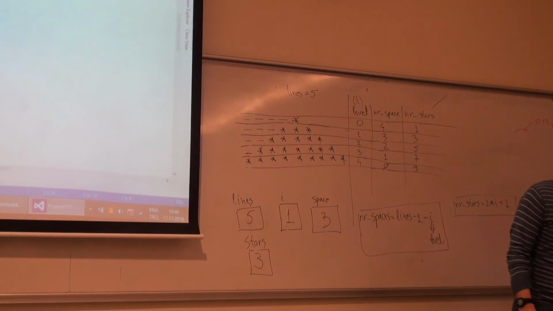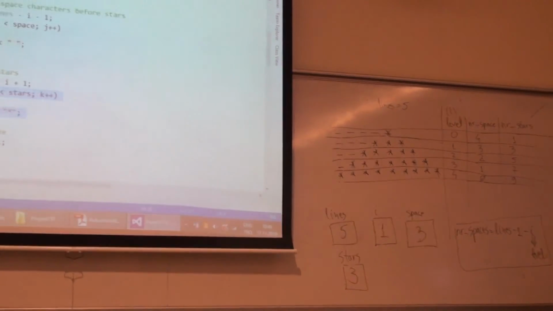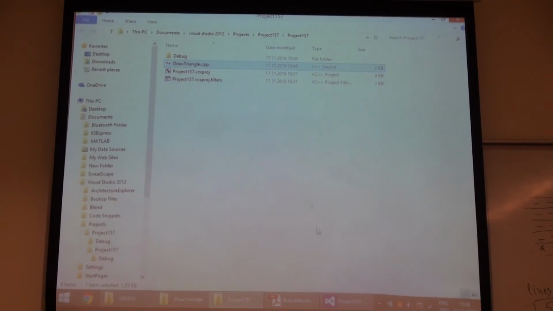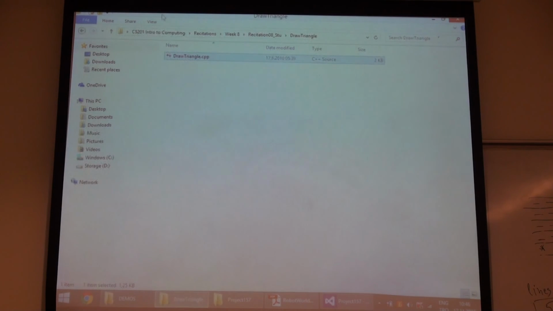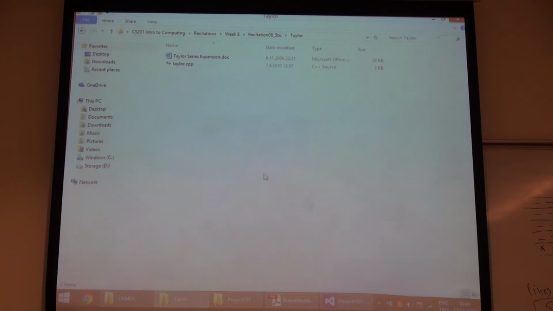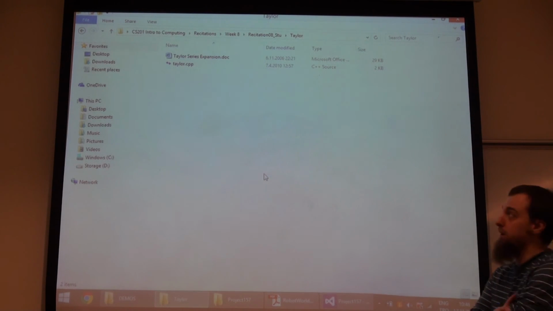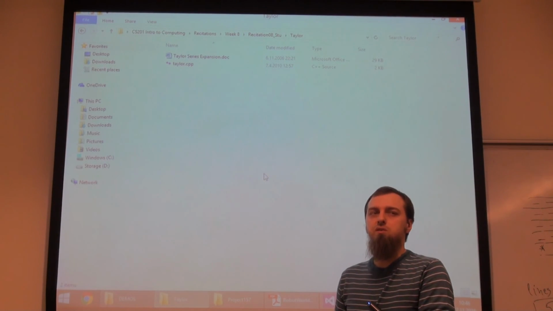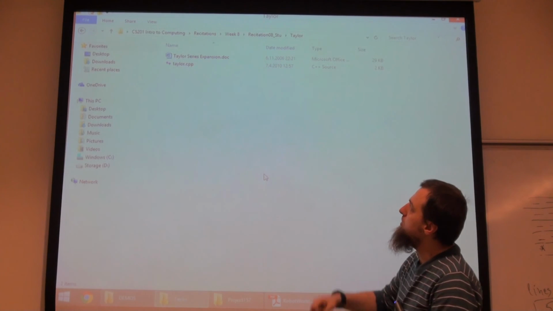Now, there's another example that shows you how to use while and for loops. Well, let's continue. I think you don't have it in today's samples, but you had it in the 5th or 6th week, I think the 6th week. Taylor series.